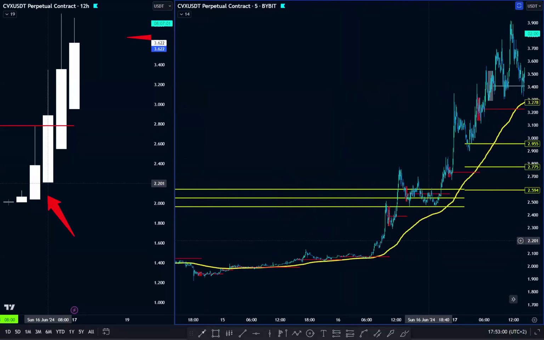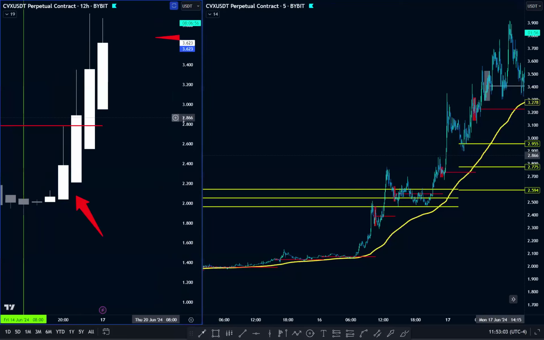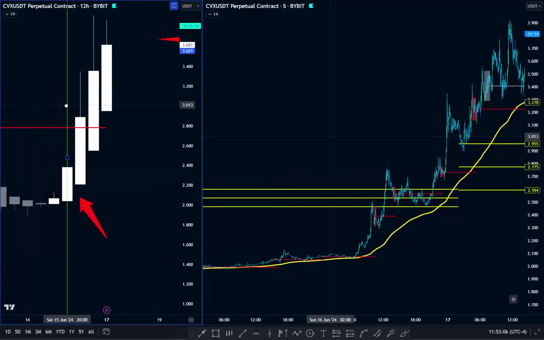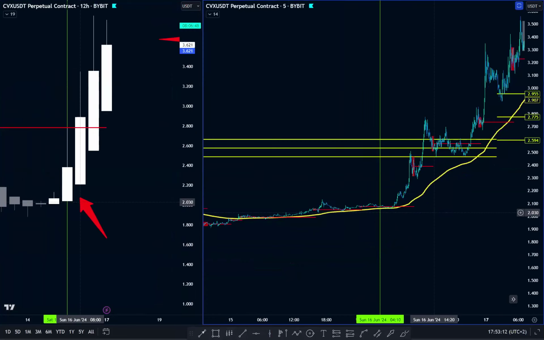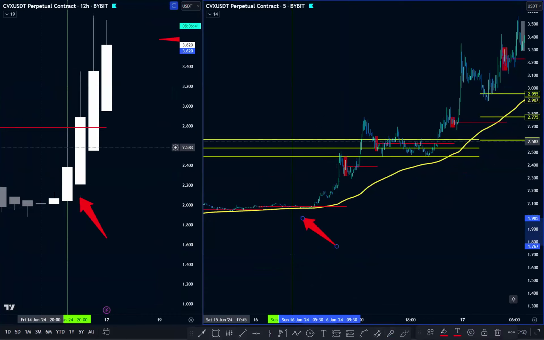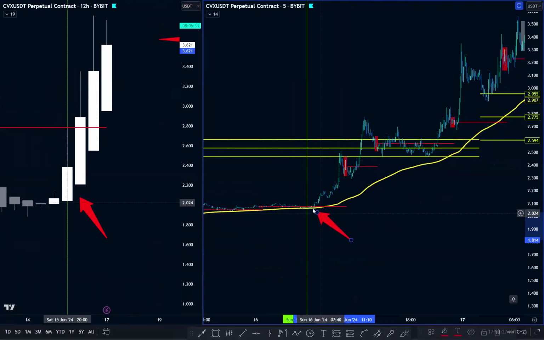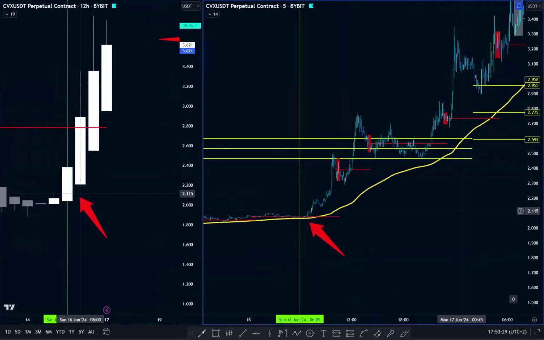So you can see over here, there's different layers we could have entered. If I'd entered over here, which is the demonstration I just showed you, I'm going to show you how we're layering on confluences over here. If we'd entered over here, this would have been our entry if we'd gone off of the Heiken Ashis, using the Heiken Ashis to determine the directional bias and using the EMA. This would have been the point round about here where we would have looked for our entries. And that would have been fantastic.